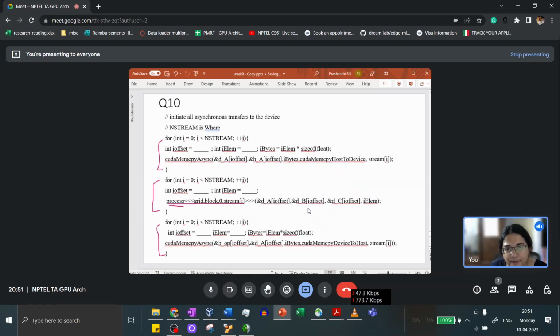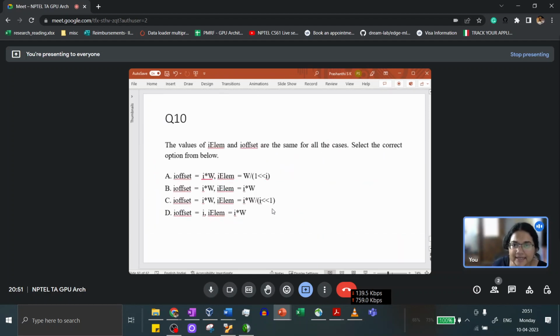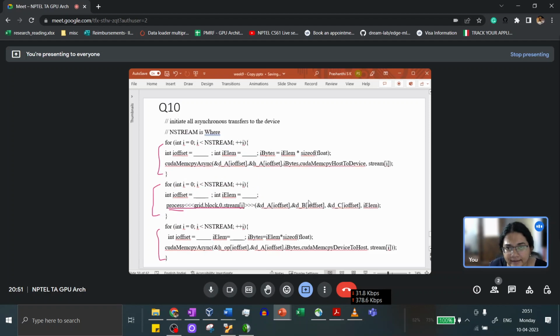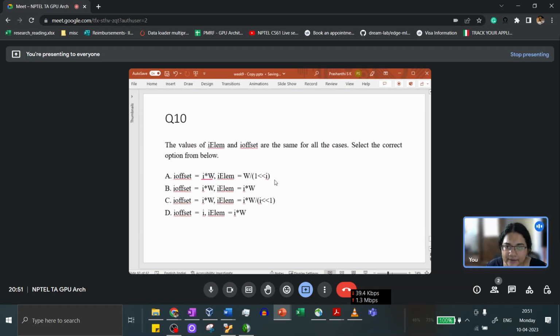So that is W by 4, right? How do you specify that? That is specified using I element. So it's actually W divided by 1 left shifted by I. So let's say I is 2. This becomes what? 4, right? So then it becomes W by 4. So you are telling the kernel that it needs to process W by 4, which is in agreement with what the question says. And similarly, you can try and work this out for multiple things.